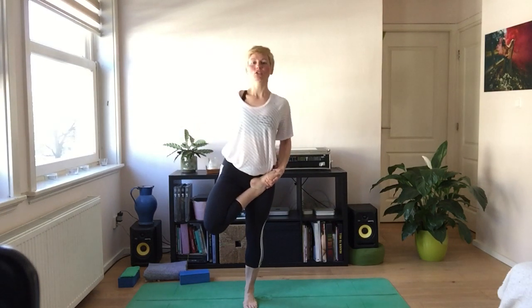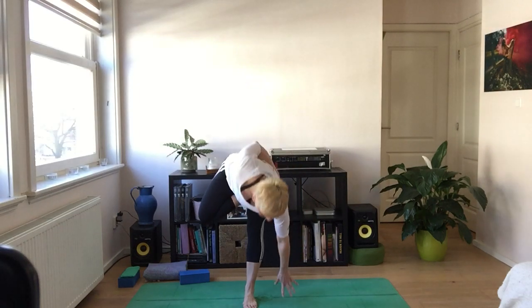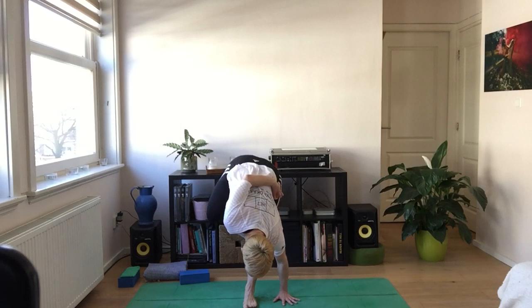If you're going into full pose, nothing in the knee. You shouldn't feel the knee. Hip needs to be nice and open, so the knee is safe. And then you bind with your right hand behind your back. Then you can go down. Hand on the floor and keep your balance.